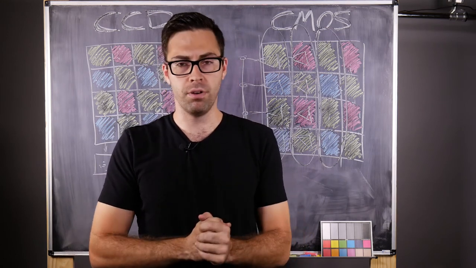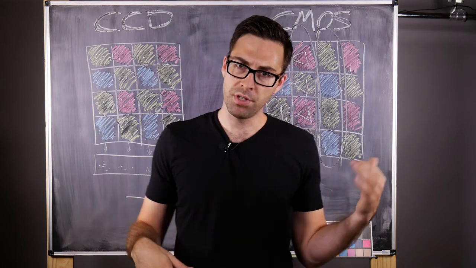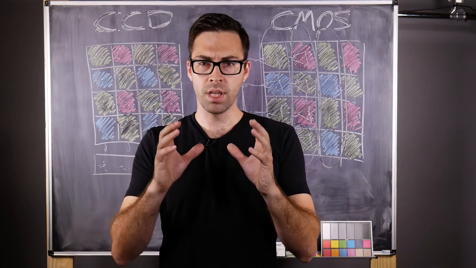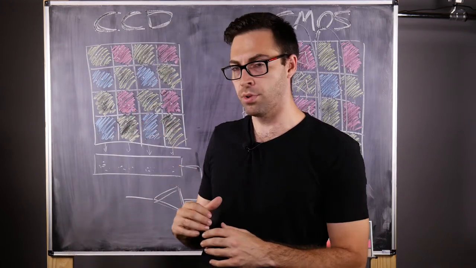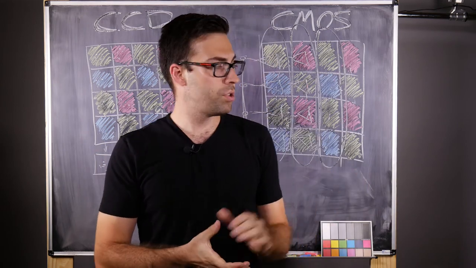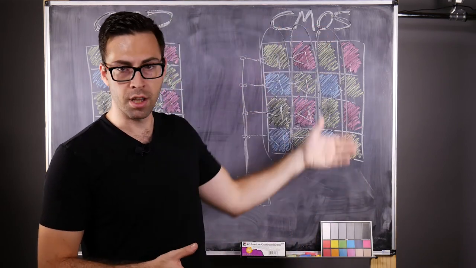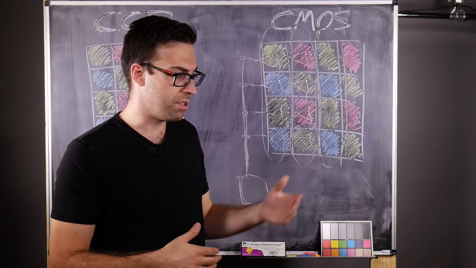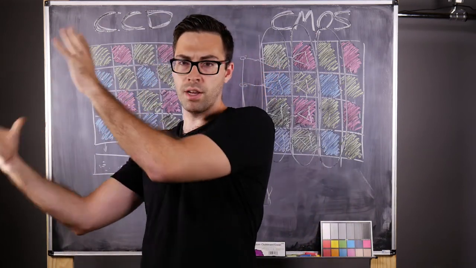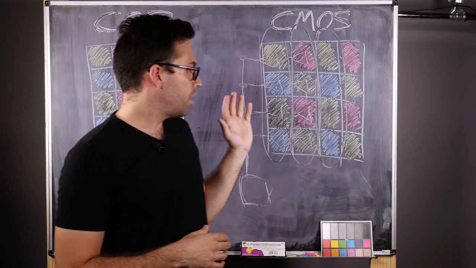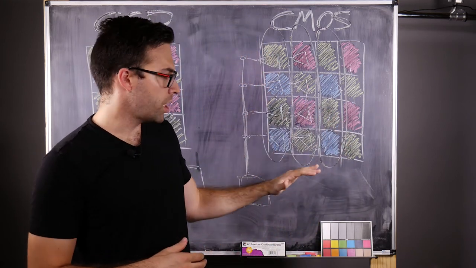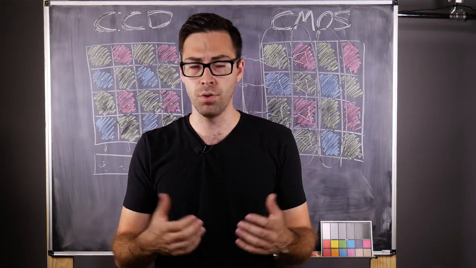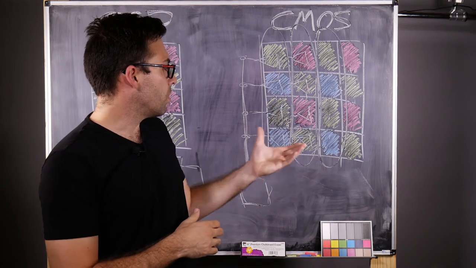But if you're buying like a digital back for like a half-split camera, some of them are CCD, some of them are CMOS. So it's just something to take into consideration and that's how those shutters work, given the electronic components of the shutter. Now again, like I said, they can use mechanical components. There could be a focal plane shutter just like in the Canon DSLR mirrorless camera I showed you. So there can be a focal plane shutter in here, achieves the same effect. Or there could be a leaf shutter in front of this guy, opens and closes. But the electronic shutters in purely electronic shutter cameras, or if you're shooting in silent mode in your mirrorless camera, which does not use the shutter so you don't make a lot of noise, this is what's happening. This is what's going on inside your camera.